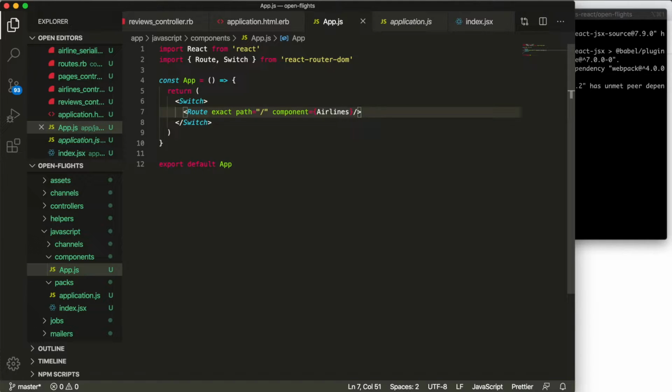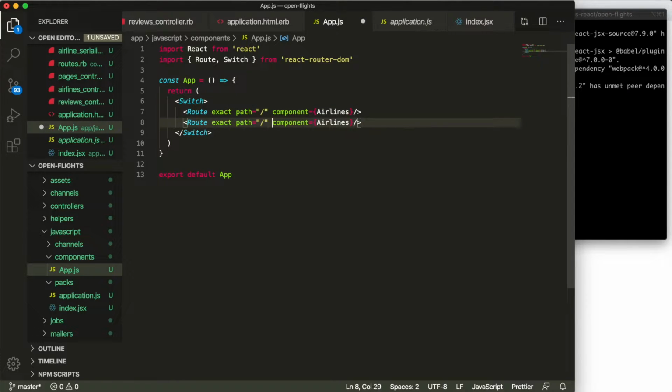So what I want to do here is additionally use a slug in the route that we're going to define. We can create a new route with an exact path that we set to the slug. So we can set the exact path to /airlines/:slug, and then point that towards an individual Airline component that we can create as well. But now with our routes set up, we need to actually start to create these components.